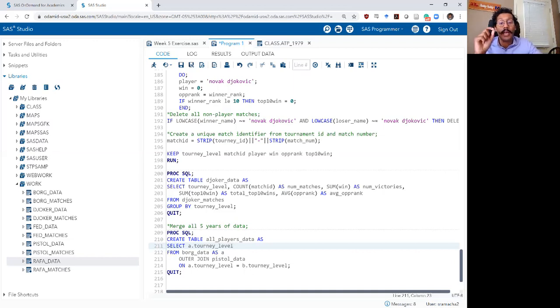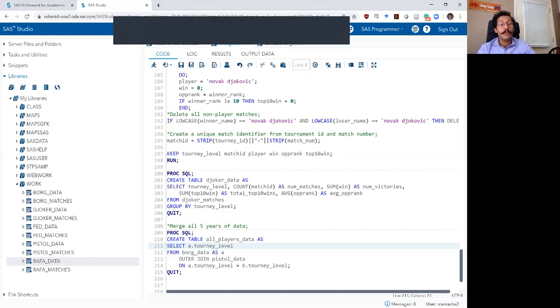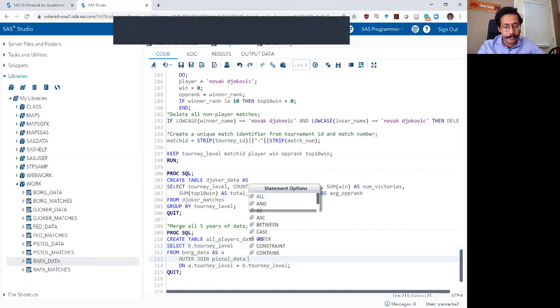In my select statement, I want to write my grouping variable first, right? And there is no grouping variable here, but I do want to write the key variable as my quote unquote grouping variable in this case. So I want to write tourney_level, but I'm not actually going to pull this from the A data set. I'm going to pull it from the B data set, because I know that tourney_level is missing for Borg because he didn't play in an ATP Tour final. The F tourney level, he didn't play in it. So I'm going to pull that from the B data set, which is pistol_data.